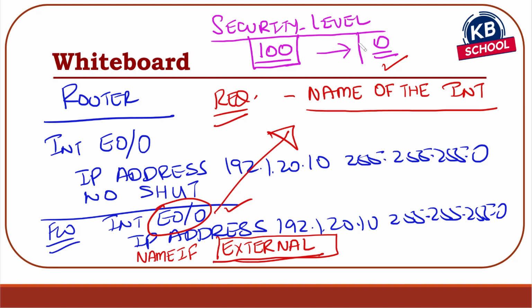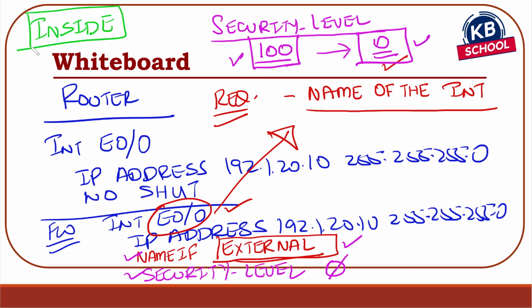And this security level, which we'll take a look at in detail in the next few slides, is the one that determines the default flow of traffic through the firewall. All right, so this is another very important command that you need to specify on the interface for it to come up, which is the security level. There is no security level by default on an interface, so you need to assign it. Now the thing is, in order for you to have an interface up and running, you need to have a nameif and a security level. So let's say you have a blank interface and you assign it a name. By default, it'll set the security level to 0 for all the names except for a special name, and we'll discuss that again in detail later on, the word inside.